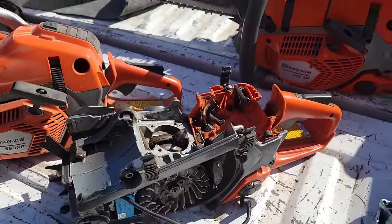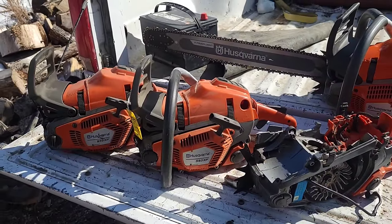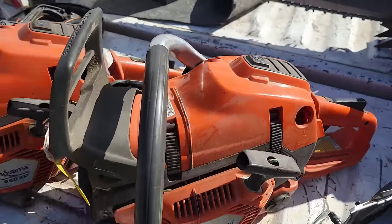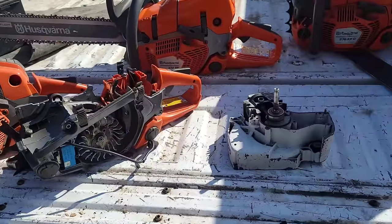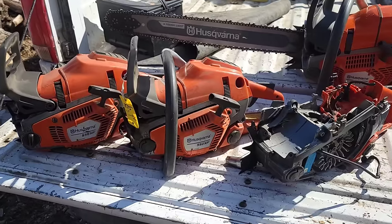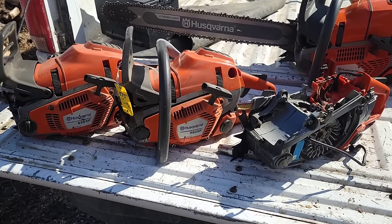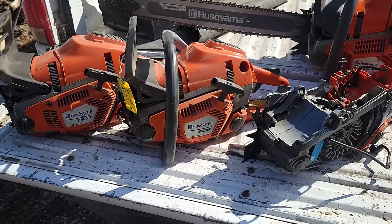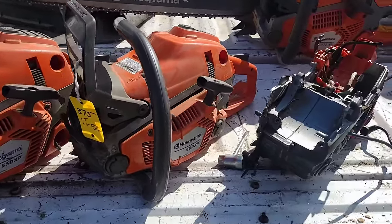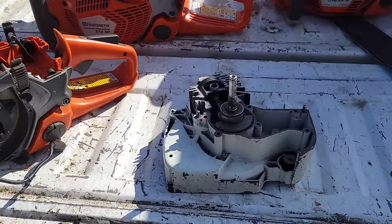Now, I mentioned ported saws, friends, at the beginning of this video. One thing is, everybody wants a ported saw. I get guys all the time saying, hey, Tin Man, would you port me a saw? And a lot of people, I talked them out of it. And they're like, what do you mean? You're a saw porter. Friends, ported saws, they run hot. If you run a ported saw dull, you will blow it up fast. Trust me. It's all in the chain. As Buckin would say, it's all in the filing. He's true. Once I learned that, I was like, you're right. It is all in the filing.